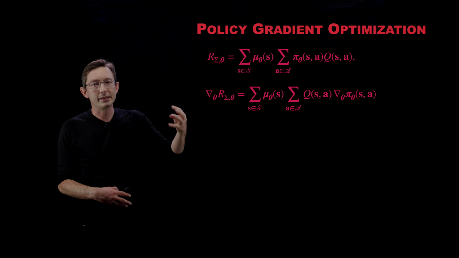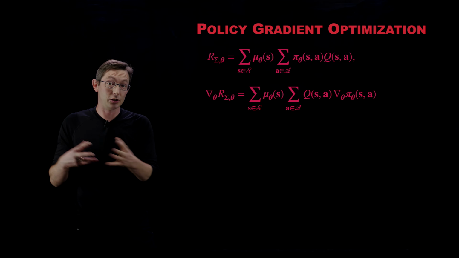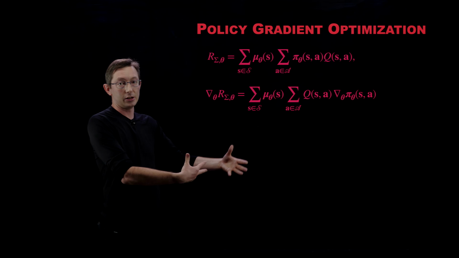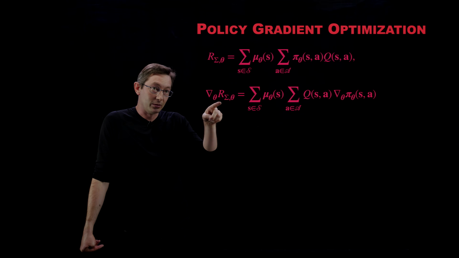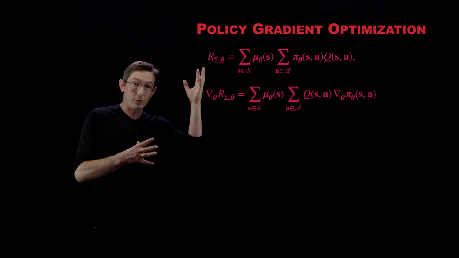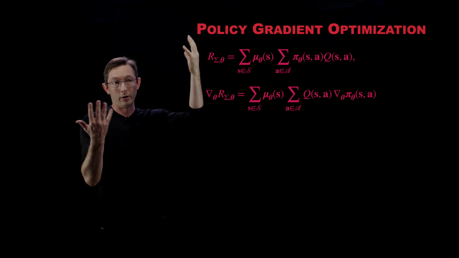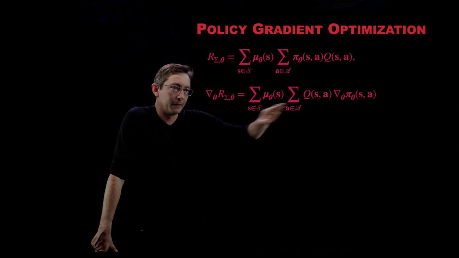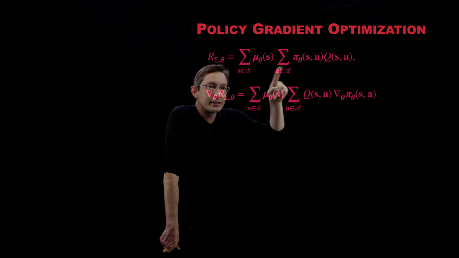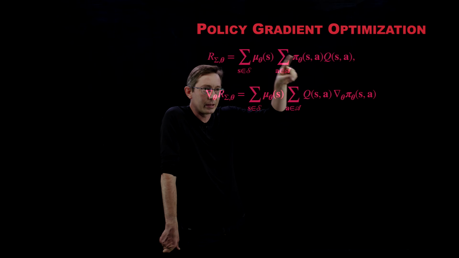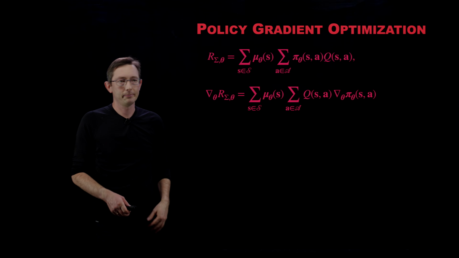So essentially what we can do is take the gradient of this reward with respect to theta, because that's the signal we're going to use to update theta. We're going to use gradient optimization, presumably using backpropagation in neural networks. So we need to compute this gradient. We want to move in the direction of theta that increases R, that increases the total reward. And so if I take the chain rule here, or just propagate this derivative through, you'll notice that this term here is a function of theta, and so I compute its gradient with respect to theta.